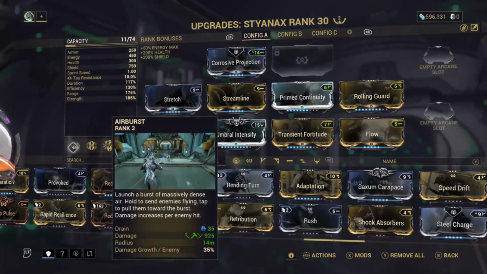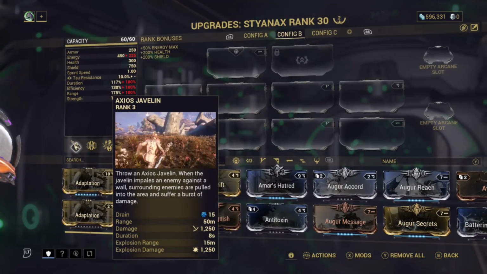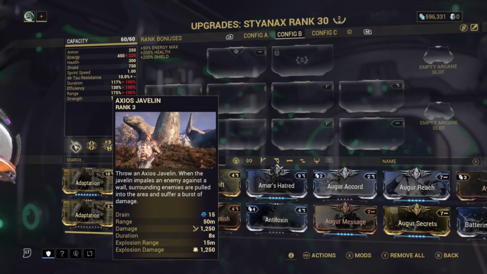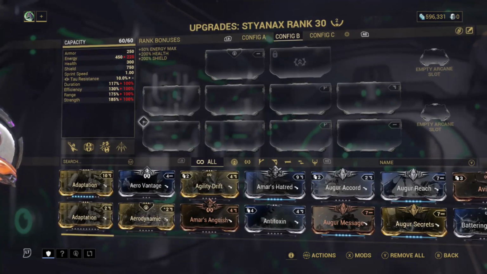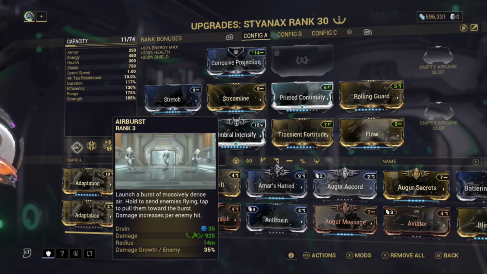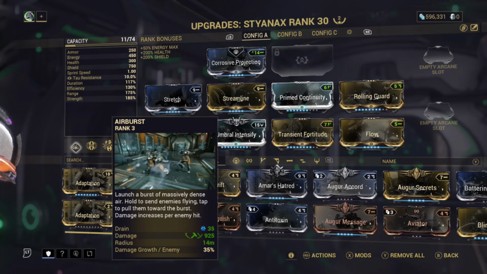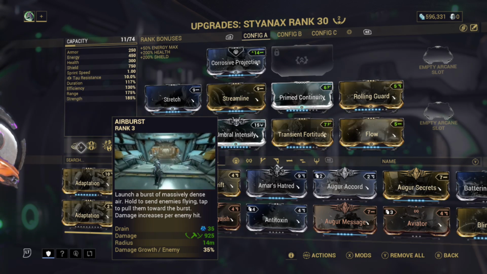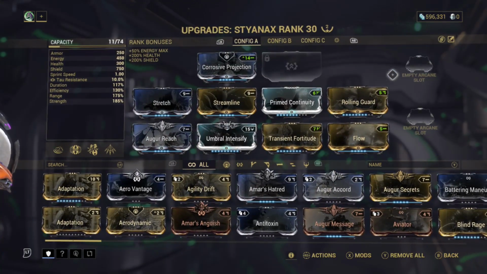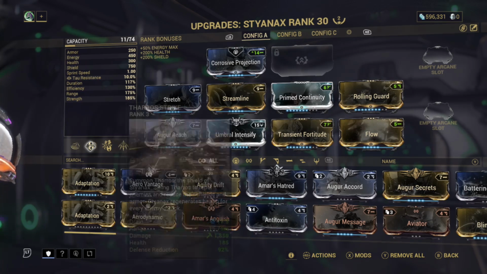Now, I opted for Airburst for the grouping utility, because in all honesty, Axial Javelin is a hit or miss. Yes, it's a lot more spam intensive for your character loadout, but it just doesn't reliably group, so I've opted for Airburst. My efficiency goes down with Airburst. You could use Ensnare here instead, but I think Ensnare is about the same energy drain rate as Airburst, and I don't have Ensnare in the helmet system yet. So I've opted for Airburst. It's a more reliable grouping utility, okay?